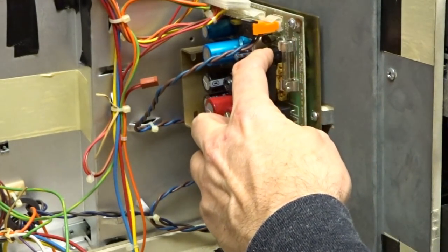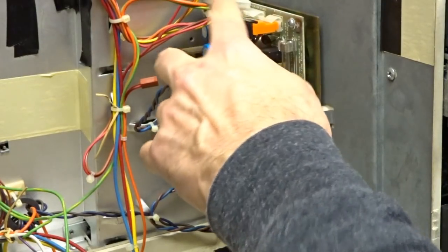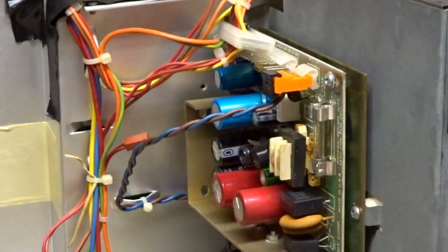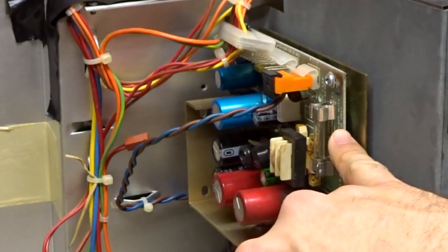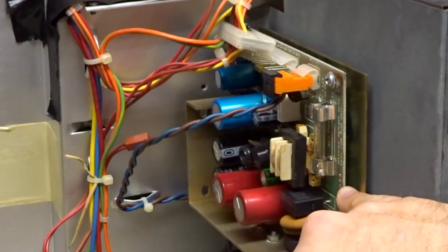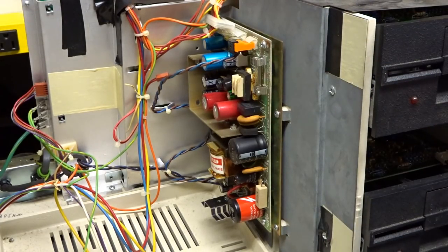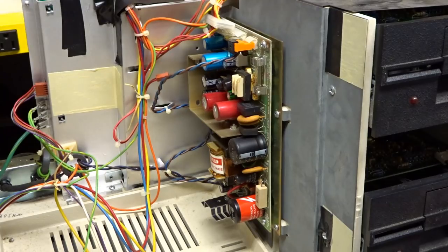I saw some smoking coming from that, and that's right across the mains. Let's try again... Yep, something is wrong with that cap. Well, that's annoying. Try number two — I ended up removing the capacitor. It was my error: it was a 0.01 microfarad and I put in a 0.1 microfarad. So that was removed altogether. Now there's just nothing connected — no DC, just AC. Let's turn it on.